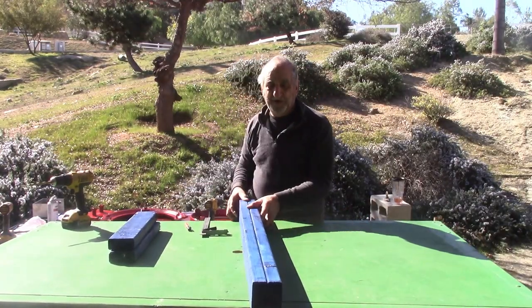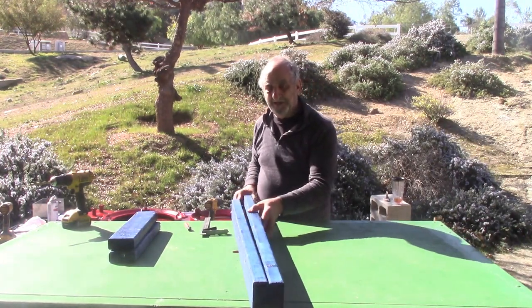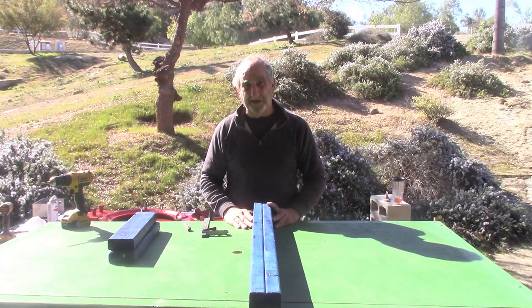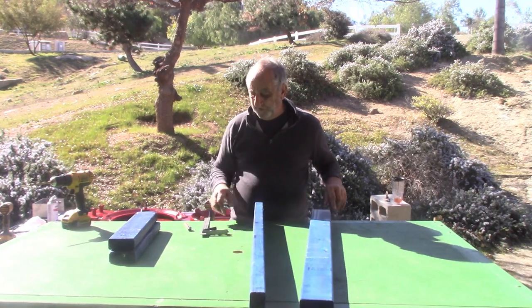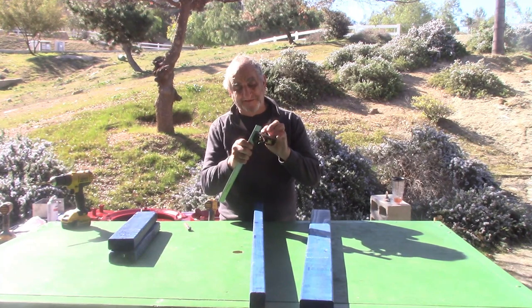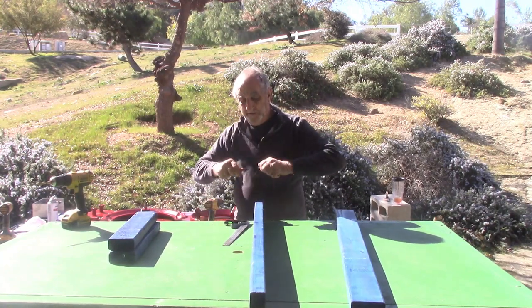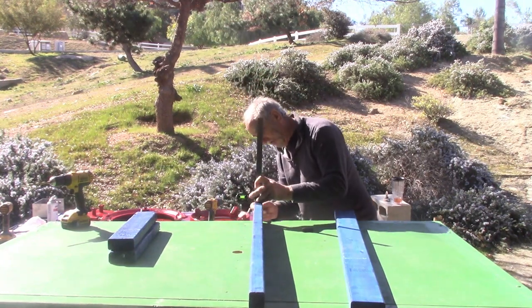All right, the next step, I painted the 2x4s. And so the next thing I want to do is show you where to drill the holes that are going to hold the rollers for the conveyor. Okay, so I have my square set here at 1 1/8. So what we're going to do is take our marker, and I'll show you what it looks like.